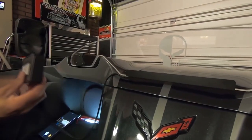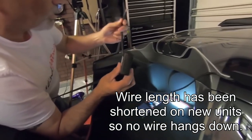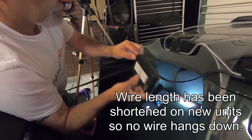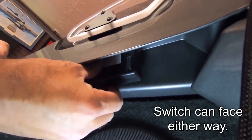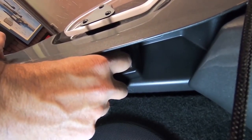Okay, so the last thing that we need to do is we need to install the battery unit. We're going to go ahead and plug the electrical system from the restrictor itself into the unit. So we're going to put it up in there like so, up at the very top of the tunnel. We're going to move it over to the edge. And then at that point, we'll press and we'll hold it there and get the glue to stick.